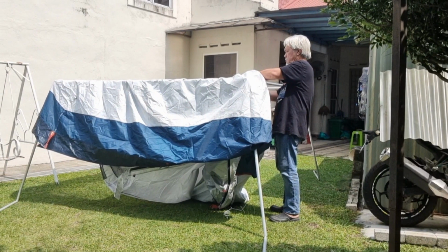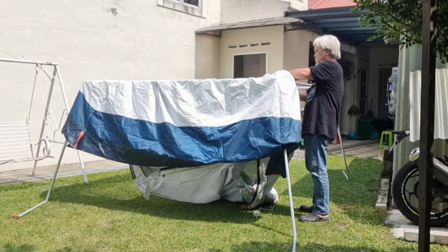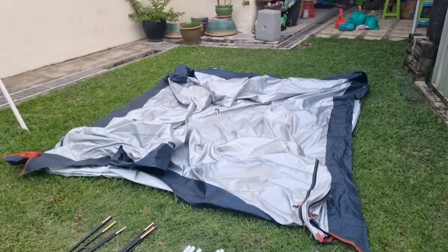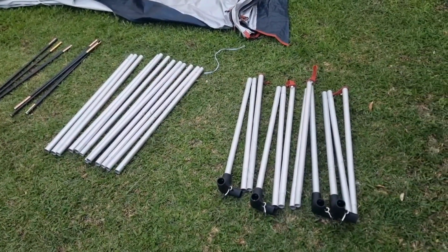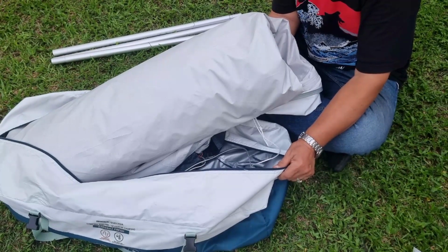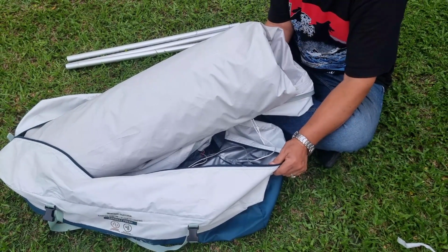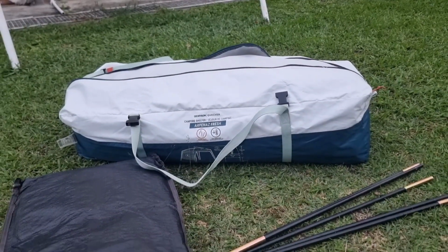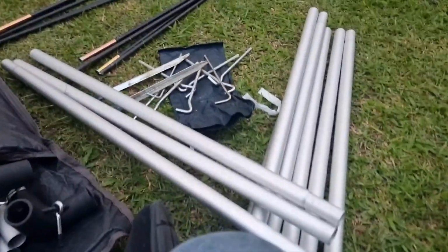Dismantling the Arpenas Base Fresh Tent is again also fast and easy. Start off with removing the tent cover. This is followed by dismantling all the aluminium poles. The whole tent fabric is rolled up neatly and fit nicely into the carrying case. All poles and pegs can be stored neatly into the black storage bag provided.